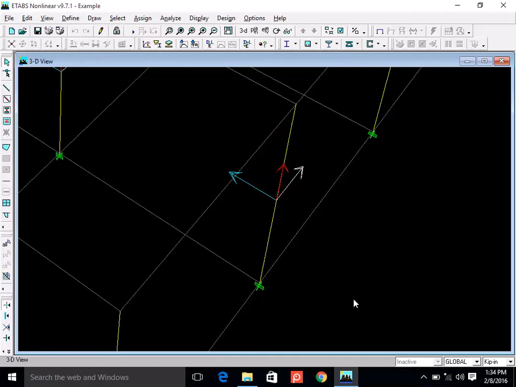This column has an equal area to take care of on the right side as well as on the left side. So load is kind of balanced. So you won't see significant bending moment in this direction. In this direction means about this axis. So this column won't have significant bending moment about this axis.